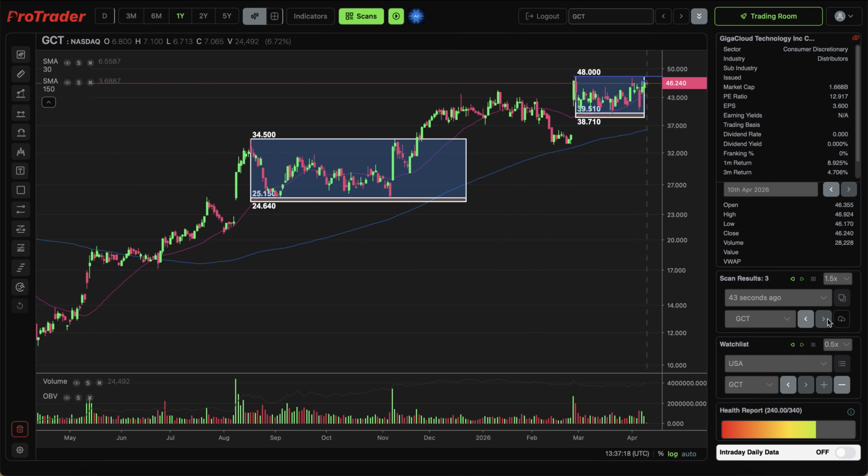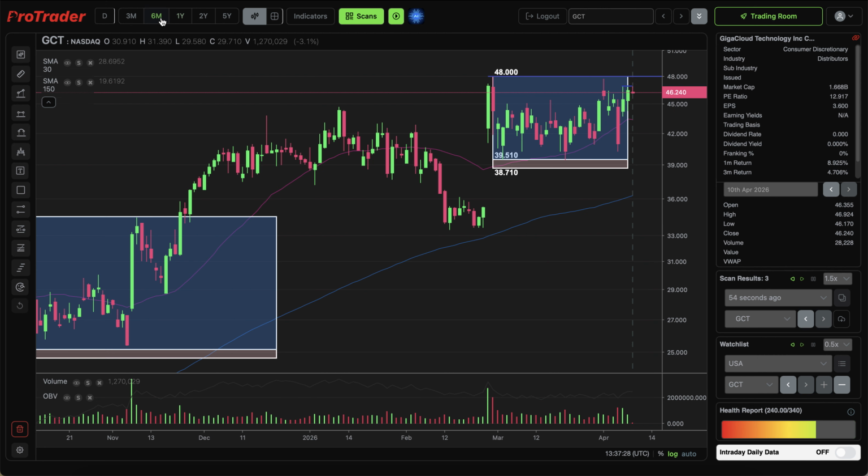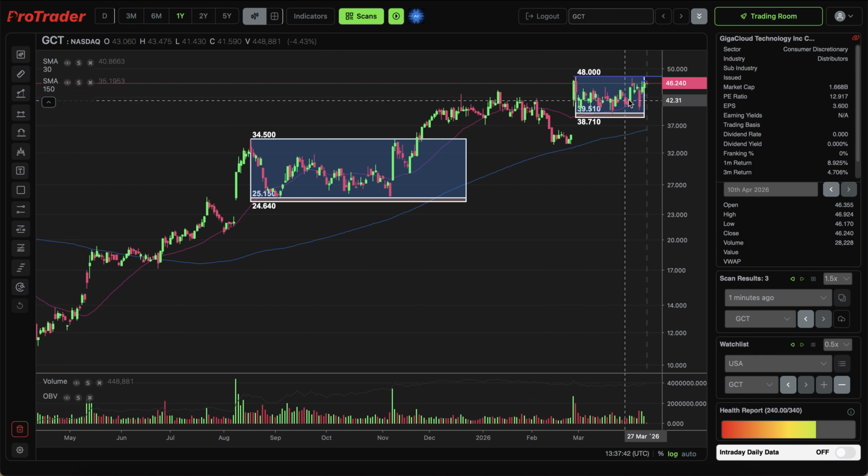Another one that came up is GCT, okay, Cloud. Obviously, it's had this Darvas box here that broke out and it's formed another one. It had a gap, never closed the gap, kind of a gap on good news, obviously, sitting up here, massive resistance. Box in here for weeks and weeks and weeks, clear VCP, and clear tightening and a clear base.